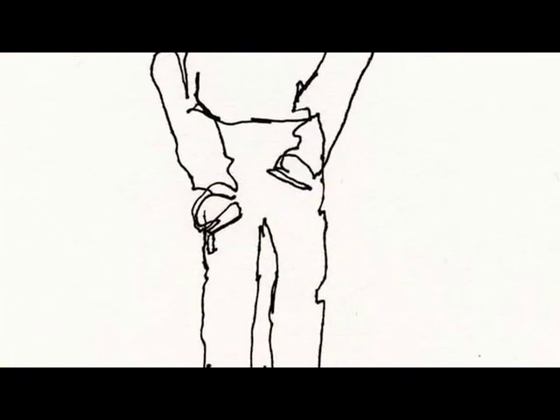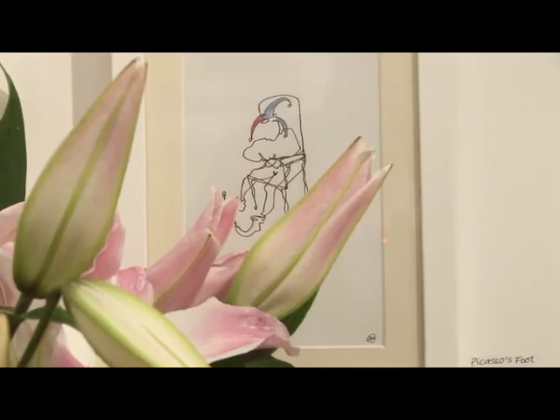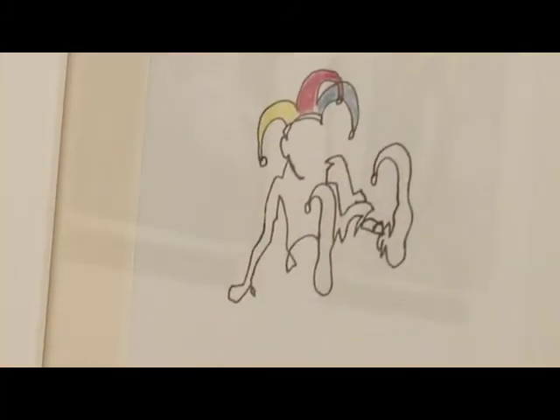They're all done from imagination or fantasy or dream. They come from an image that's very internal, so closing my eyes really allows me to focus on it a lot more than if I open my eyes. They take a long time to get them right sometimes — sometimes they take a few seconds and sometimes they take about a hundred attempts to try and get them looking accurate and realistic.